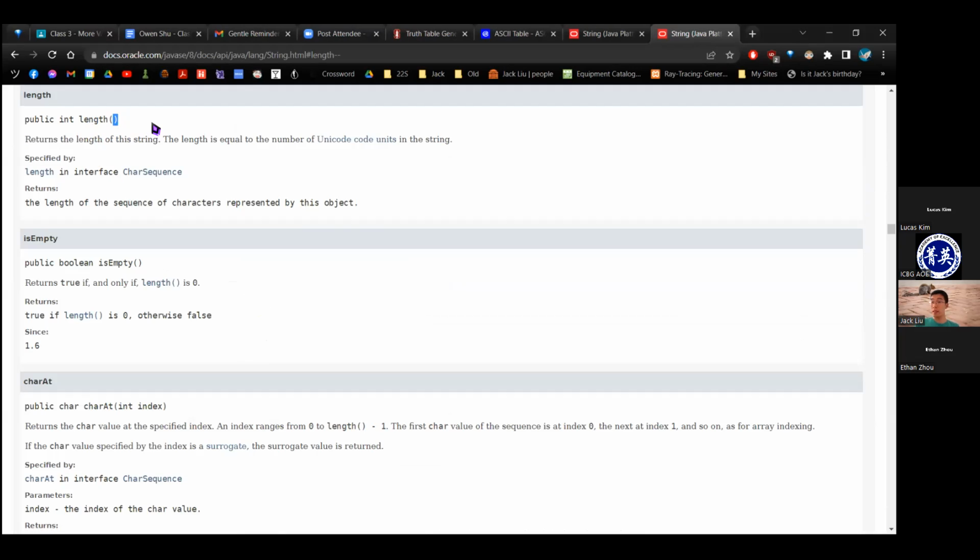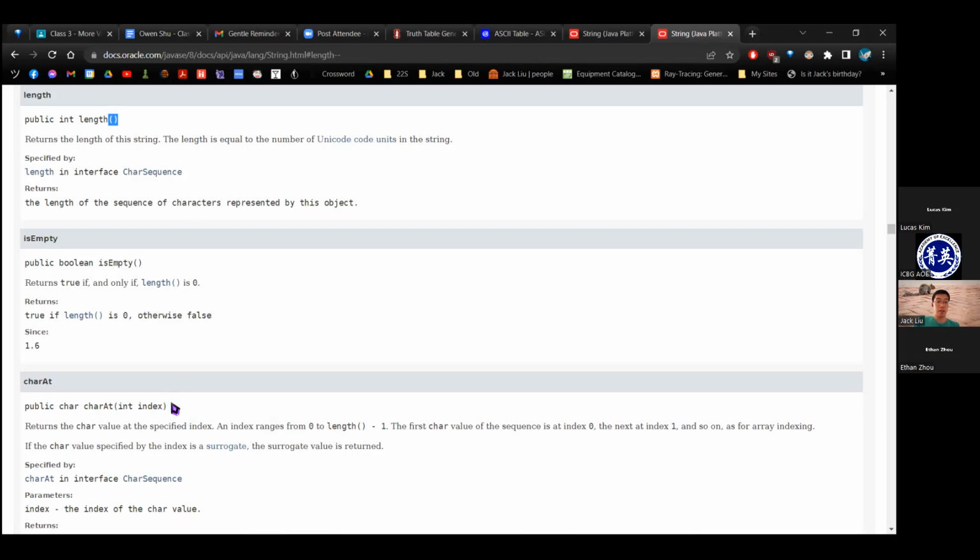Basically, when you specify a method, you specify what inputs it can take. Here, there's nothing inside the parentheses, so it takes no input. You can't put any inputs. Java is strict about that, and I think pretty much every programming language is strict about that. If you define some sort of method that has no inputs, you're not allowed to give it any inputs.